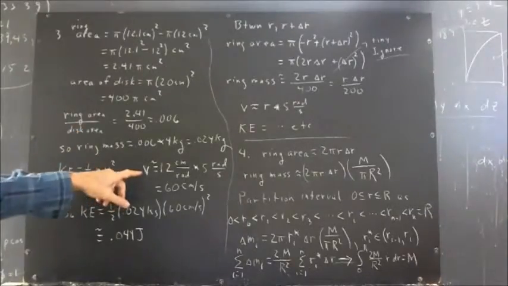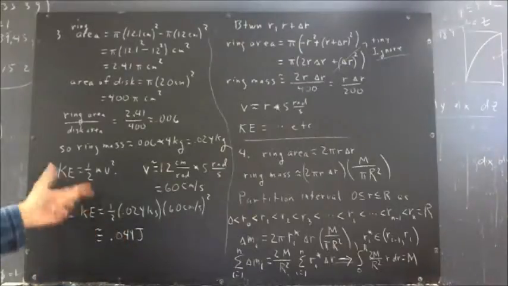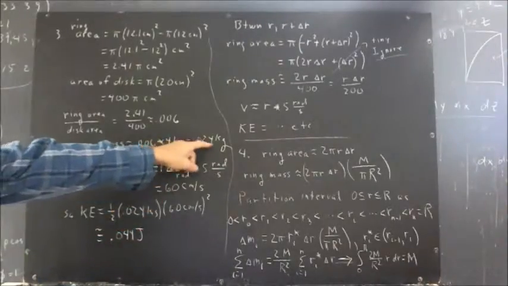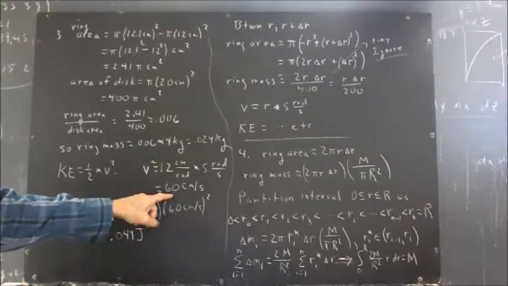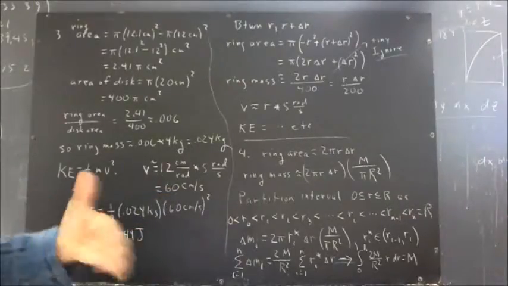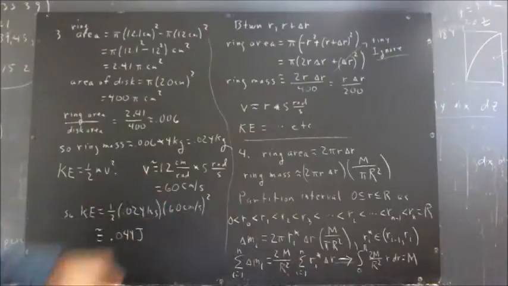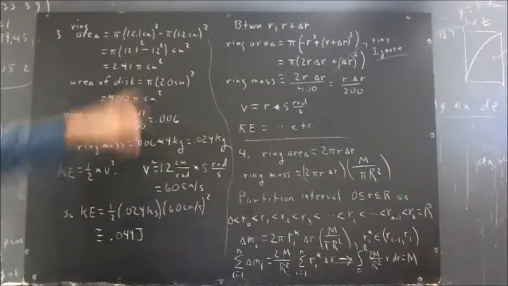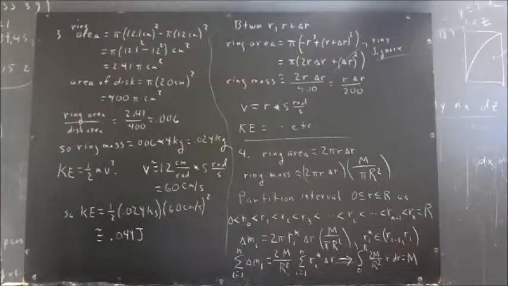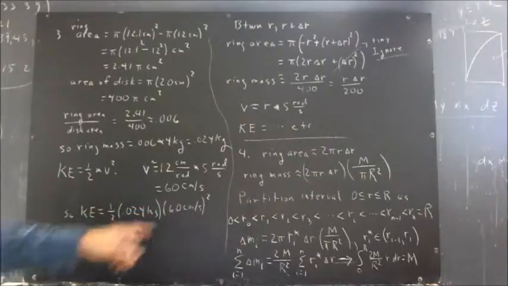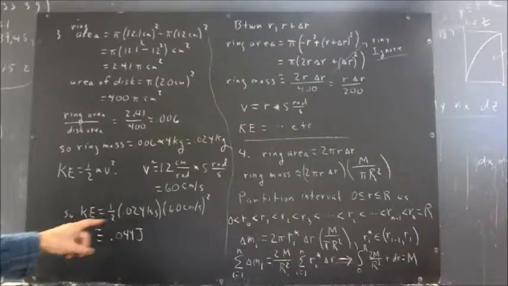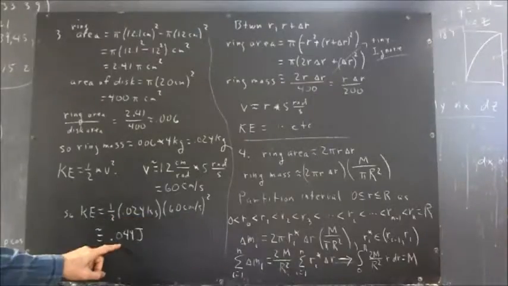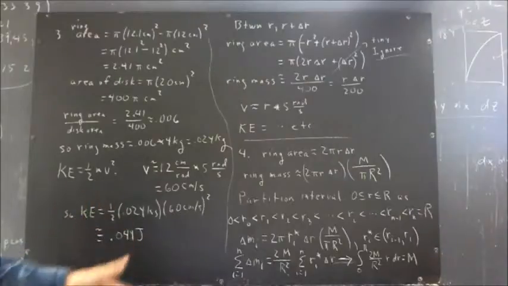Okay, so we're going to use this approximation, and then we use that to calculate the kinetic energy. We have 0.024 kilograms moving at approximately 60 centimeters per second. Now, some of that mass is moving a little faster than 60 centimeters per second. At 12.1 centimeters, you're going to have 60.5 centimeters per second. And you've got some mass out close to the 12.1 centimeter distance. Makes a difference, but not a big one. So for the purposes of this question, we're going to say the kinetic energy is just this, which I believe comes out 0.044 joules.